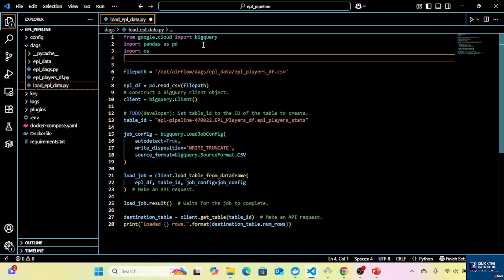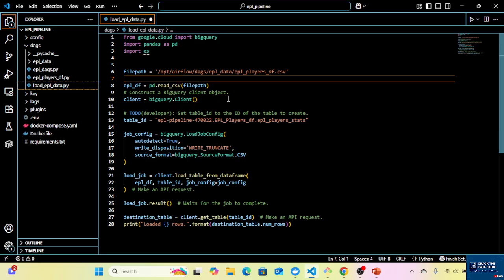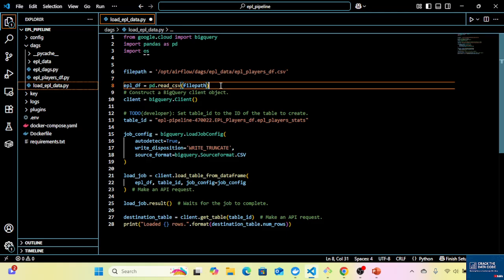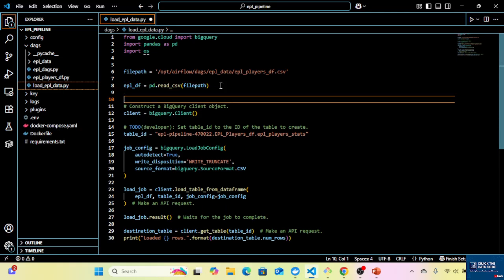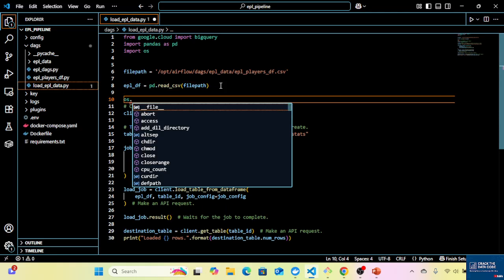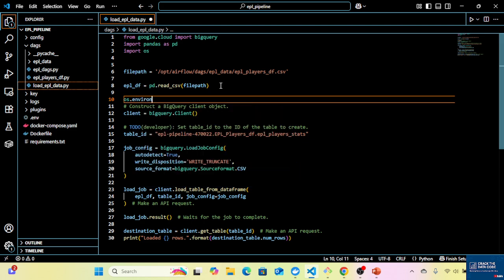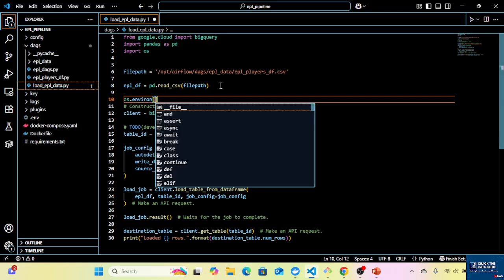Hold on, I'll just close this, I don't need it anymore. So import os. Now we're going to do os.environ.